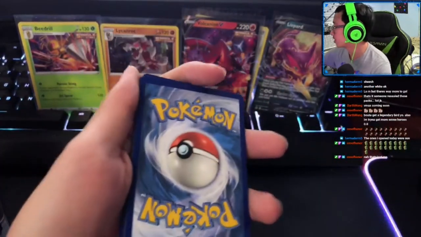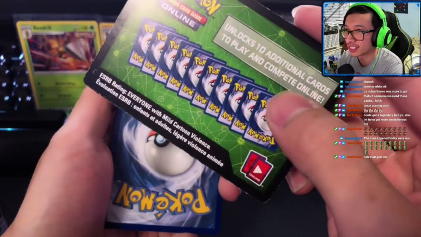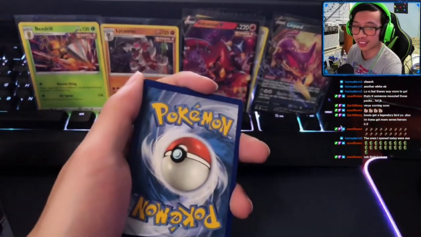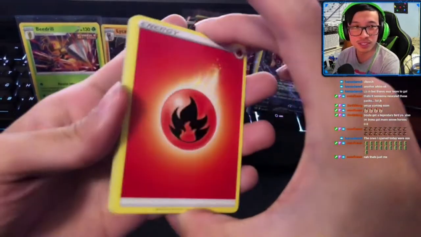Yeah, like I'm noticing too, these code cards are cut really bad. You can see on the bottom, there's like, I don't know. It looks like they didn't really. Is there energy at the bottom? Did I already do it? Okay, cool.